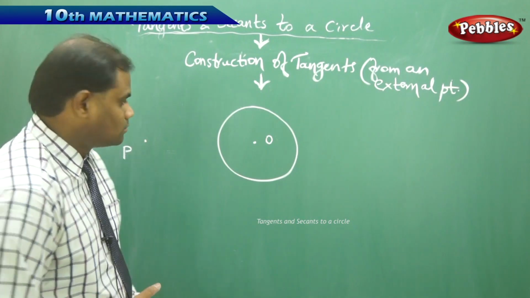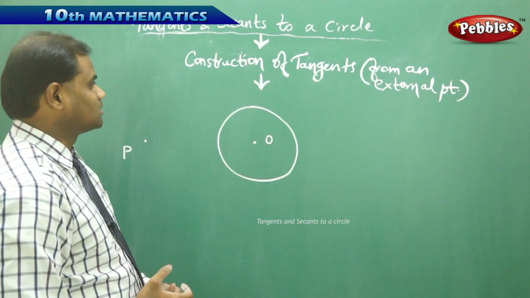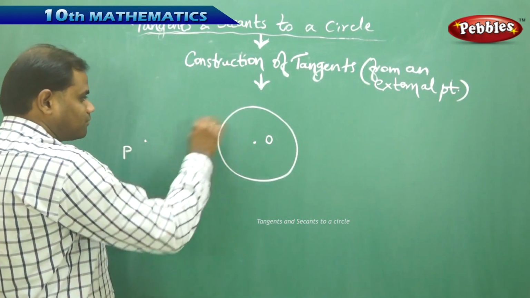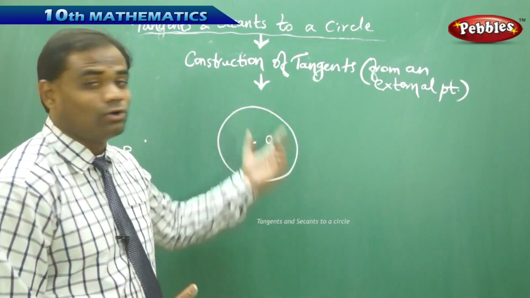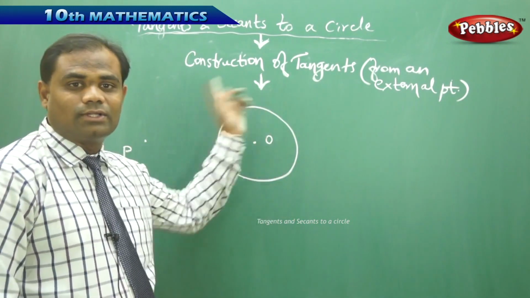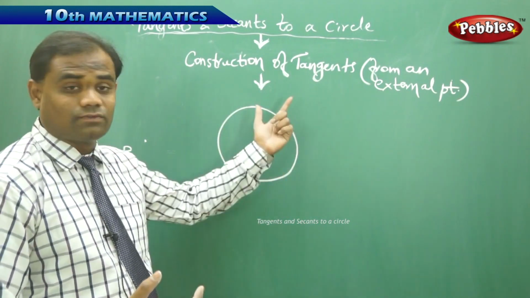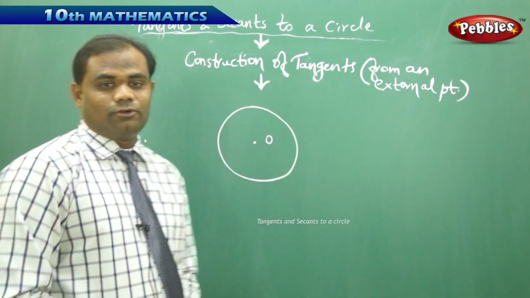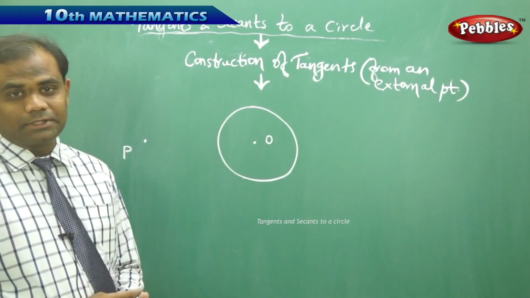Therefore, we don't know where exactly the two tangents can be drawn. I just construct using the geometrical properties. So identifying the points A and B on the circle is what the whole construction is about. How do we locate the points A and B on the circumference is the biggest question here in a successful construction of tangents from an external point. Therefore, let's take an external point P from where the two tangents have to be constructed.